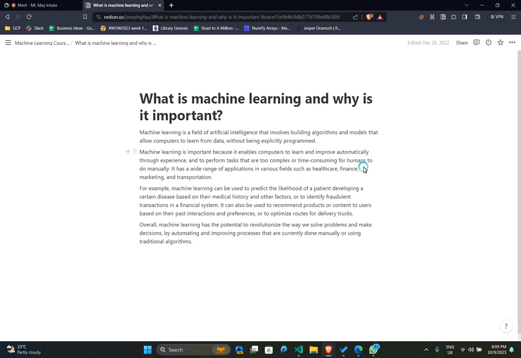Machine learning has a wide application and is applied in various fields. For example, you can apply machine learning in healthcare. If you are working at a healthcare center, you can use machine learning to assist you in making diagnoses. You can use it in finance, marketing, and transportation. For transportation, we can talk of Uber.